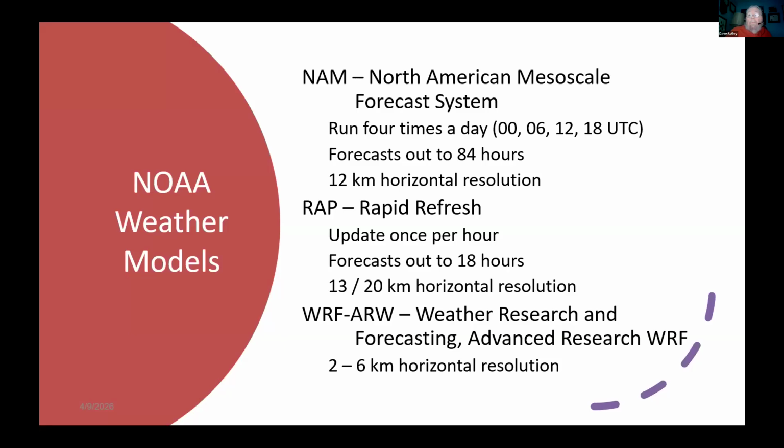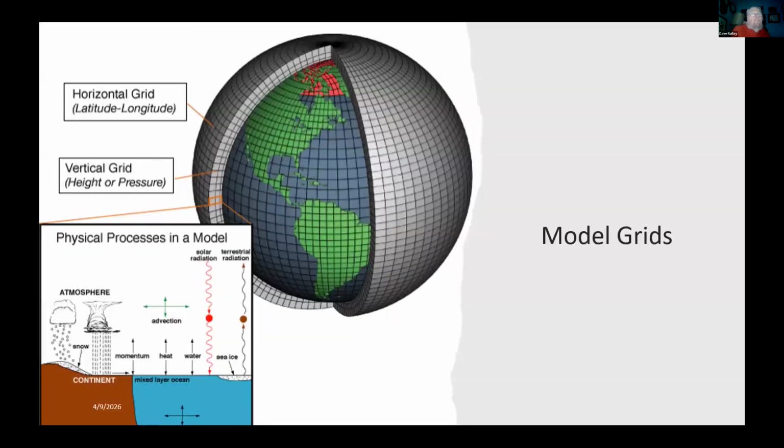To get an idea of the grid size, the runway at our home airport is 3,800 feet, so about 1.2 kilometers. So it would fall completely within a grid when you're making forecasts. When I talk about grids, one way to look at it is that you have a horizontal grid, which is a map. You can see the grid laid out on the globe horizontally, on the continents there. And then there's a vertical grid component that is based on atmospheric pressure, so height.